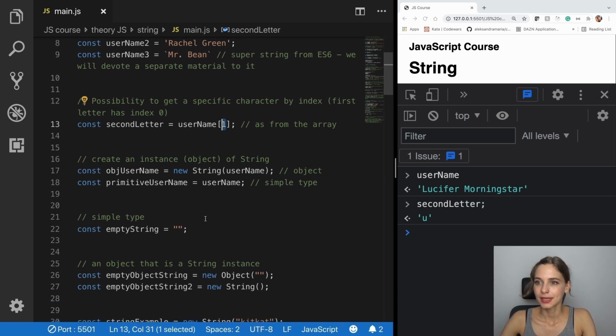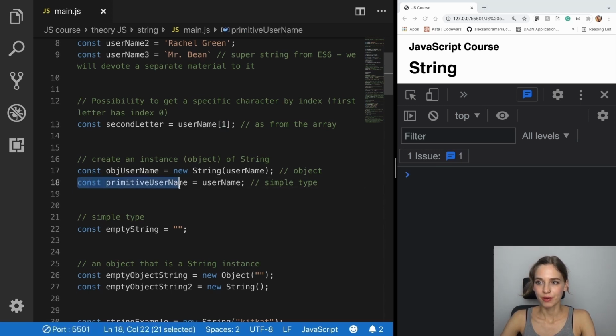Create an instance object of type string. So here we normally created our strings as simple data types. So we could declare a variable and then we assign it a simple data type value.